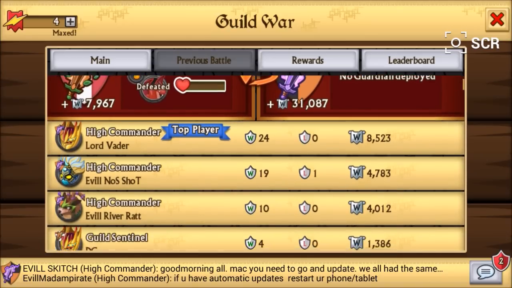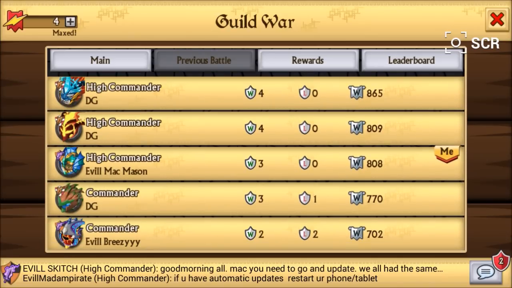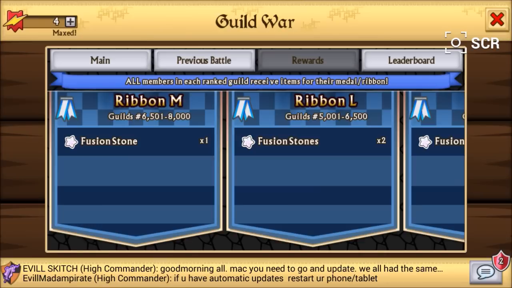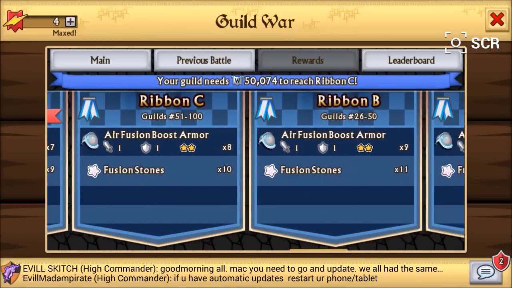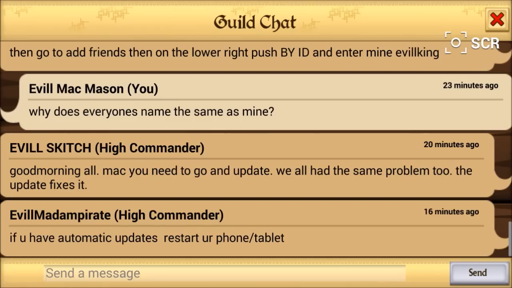Previous battle, I think so far I have zero losses, and that just makes me feel really good about myself. Well, that's old, huh? Oh, this is the previous battle. Oh, I see. Oh, we moved down. We were in B. Alright, well. Yeah.